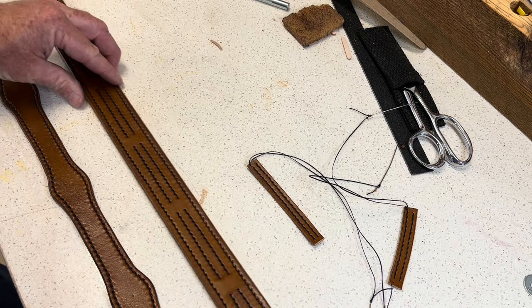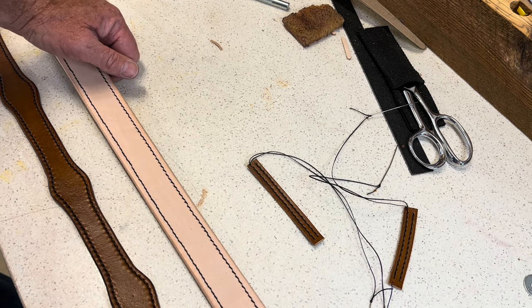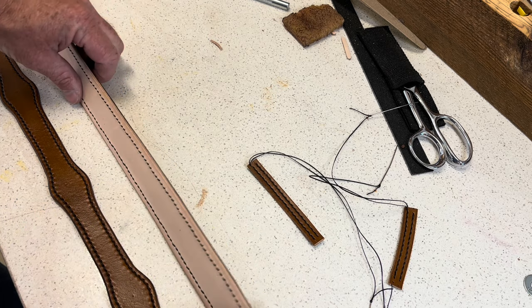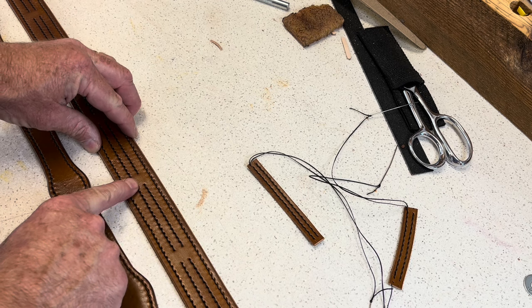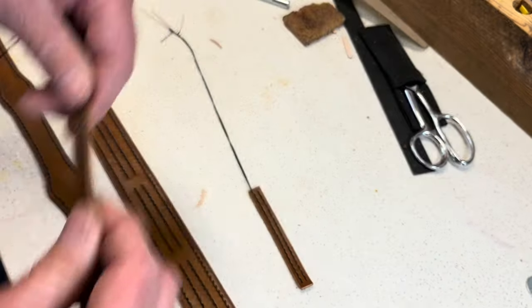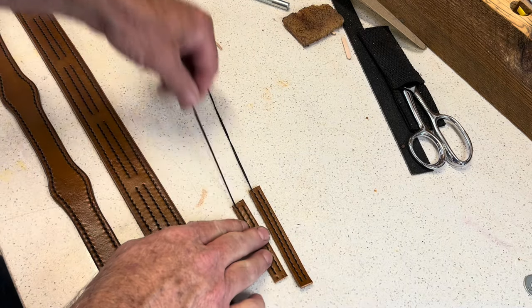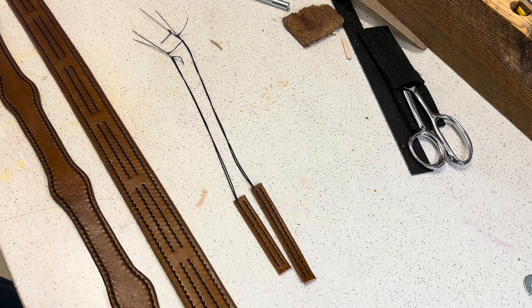And this one here, I'm going with a natural back on it. And I've got to put a coat of resin on this and the front, and then I've got black spots that are going to go here. And then I've made both of my loops here, keepers. And I find it's easier to put the coat of resin on these before I make them into a loop. So that's my next step, is to put resin here.